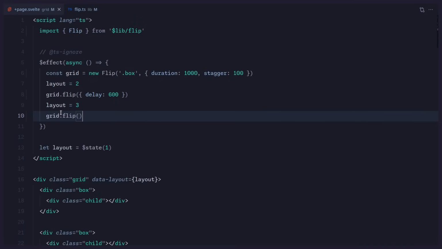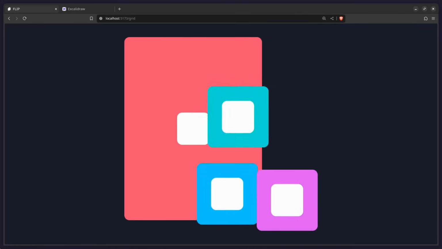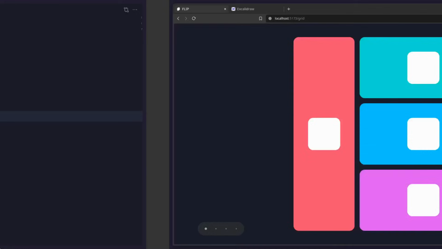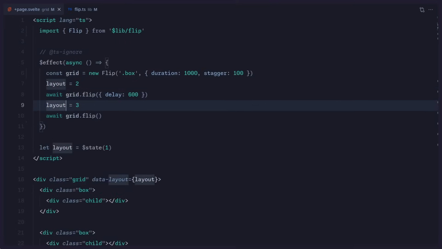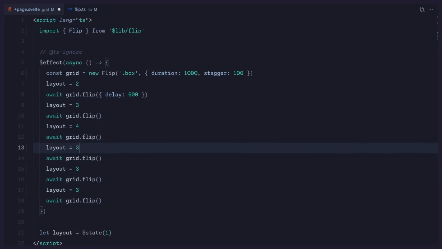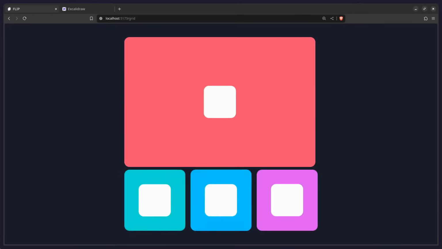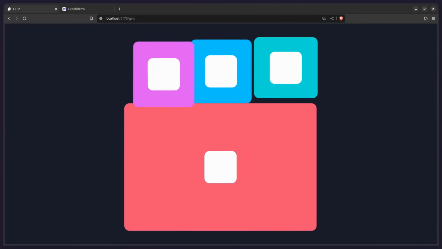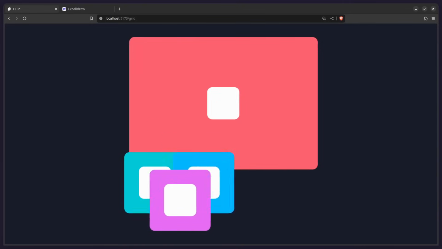So we can go back to our components. Now I'm going to also await this. Cool. Let's save, and I'm going to refresh. Now we're going to see it does the first one, it animates to the second one. How beautiful is this, friends? And now we can do it for all the 7 layouts. So now we can go here, 3, 4, 5, 6. Let me just see. Layout 4, 5, 6, 7. Beautiful. Now we can save this, and go back here. We can see now all of our layouts are going to animate. And this is the power of the flip animation technique.